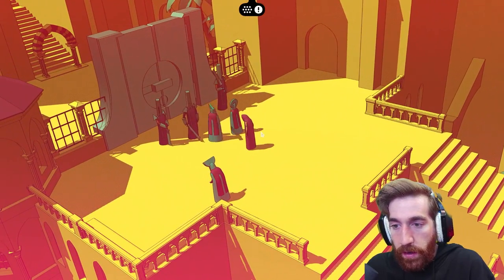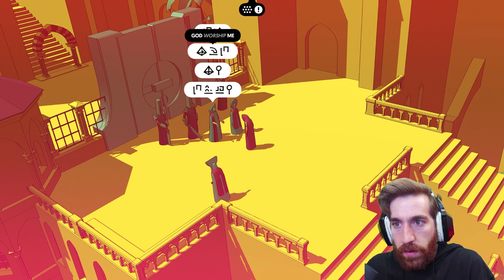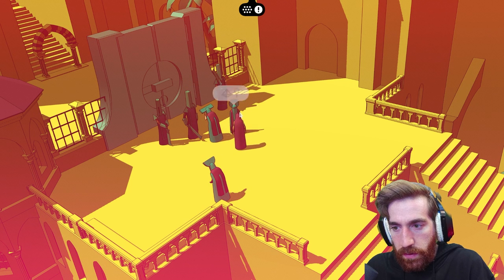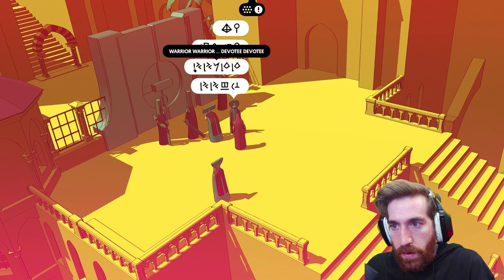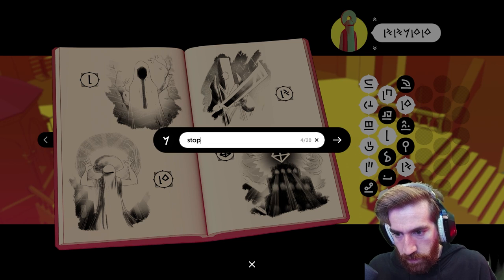I don't think they're gonna listen to me. I can try. Oh. I'm a devotee. You are. God, worship me. I don't think that's quite right. God, something. Me, travel, help. Something, something. I'm wondering if this is temple or church. Yeah, because they're using the same sentence as God a lot. Me, travel, help, warrior, warrior, devotee, devotee. There's that symbol. Is this stop? They stop the devotee? I'm gonna say stop.